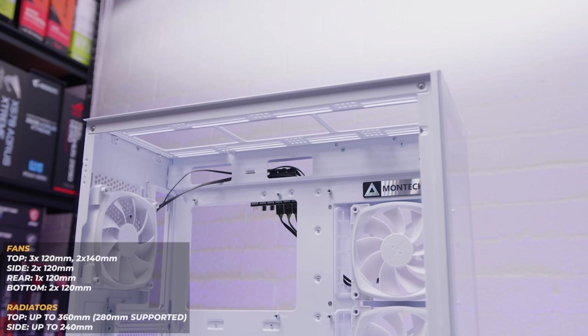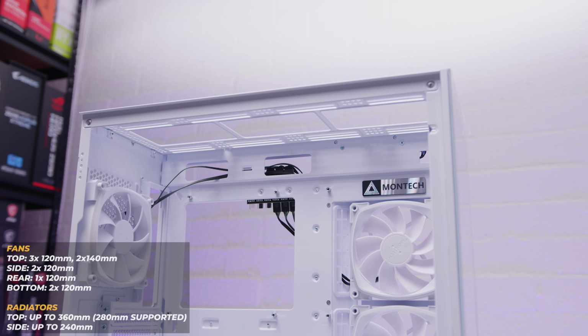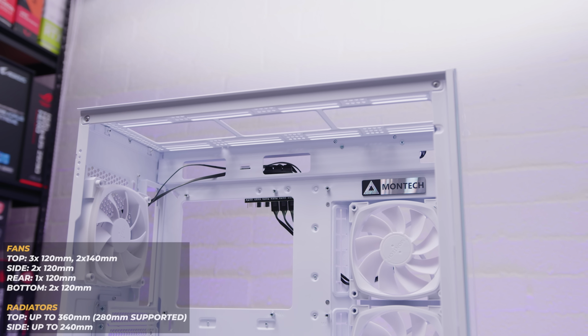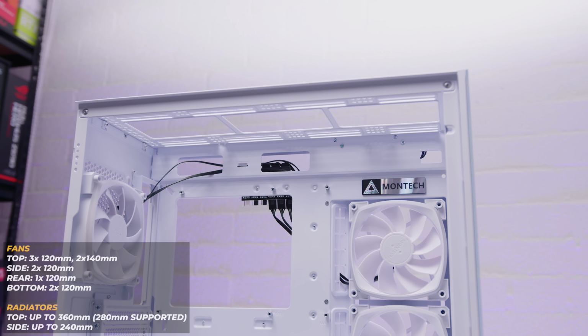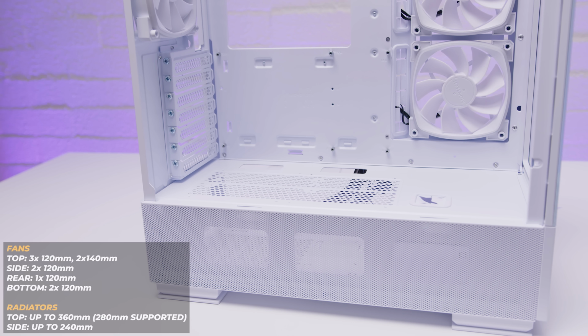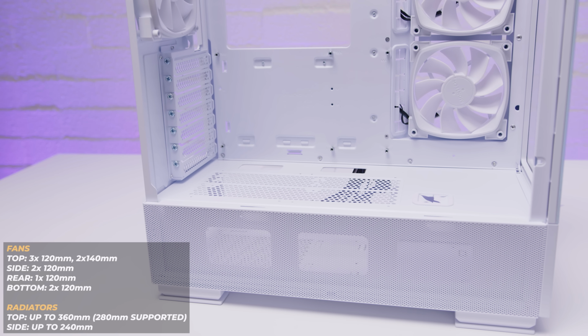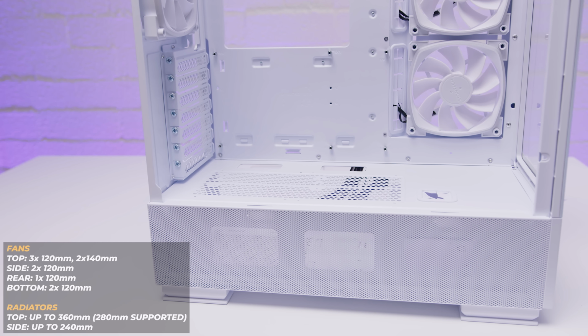And if you're liquid cooling, put it at the top. Because at the top, you can do three 120 mil fans. You can do two 140 mil fans. This also allows you to do up to a 360 mil radiator at the top, as well as a 280 millimeter radiator as well. But that's not all, because you can install two 120 mil fans on the bottom of the case as well, as mentioned previously with those reverse pitch fans.